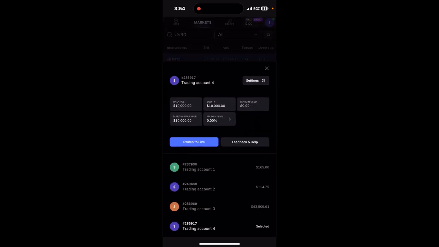I would start with the mini, and I would scale my way up. And you don't have to put a lot into it. And then you could just slowly scale it up. You could read the charts. But one thing I do want to go over real quickly is how much you can make. And I'm going to show you here.